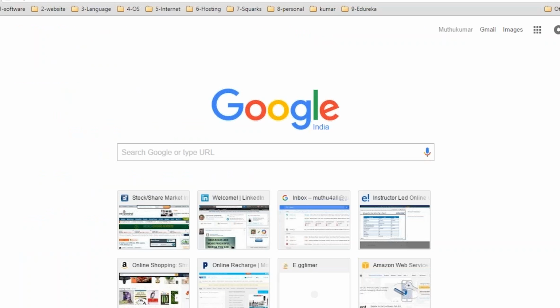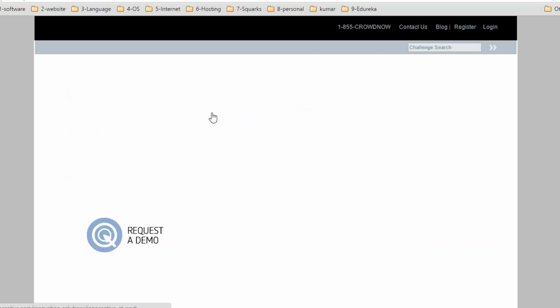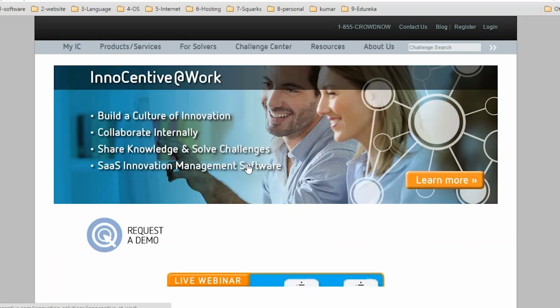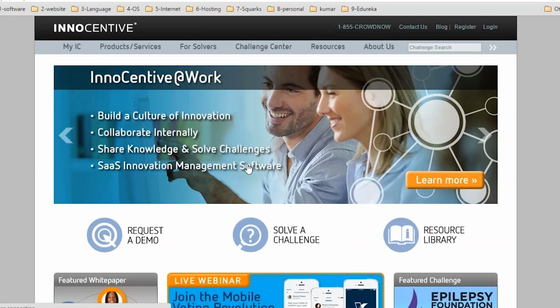Here, if you have any problem, you can post it and you can give an offer for it as well. Whoever can find a good solution can post the solution, and if you like and accept it, you give that offer to them. So he offered $25,000 for this problem statement, and two students from MIT offered a solution by developing a mobile app. They asked the mayor to ask people to install the app on their mobiles.